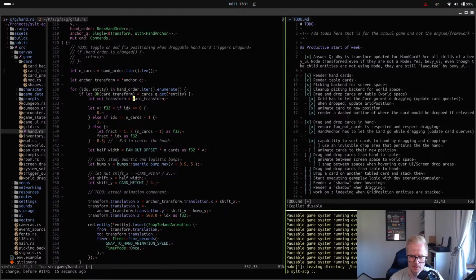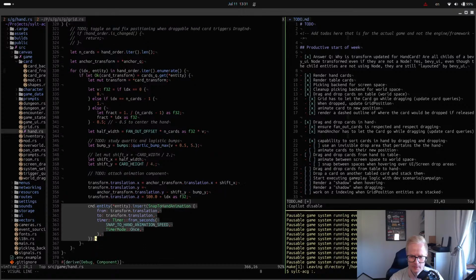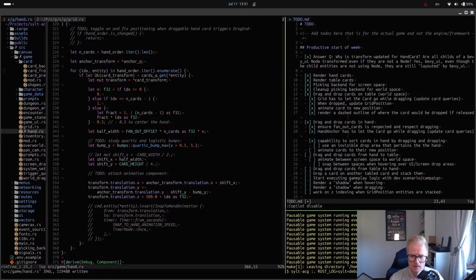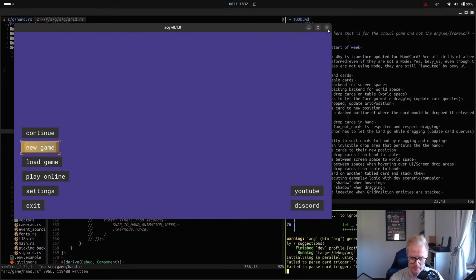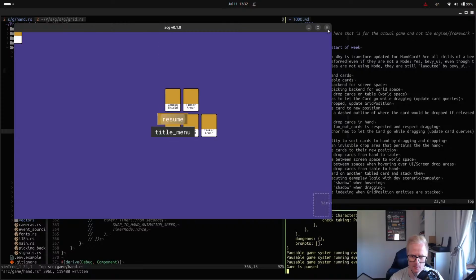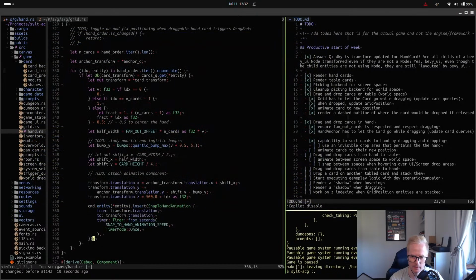Because I want a new thing. If I remove this, I do not want the hand to be where it should be. Cool, okay. So it is a new thing.